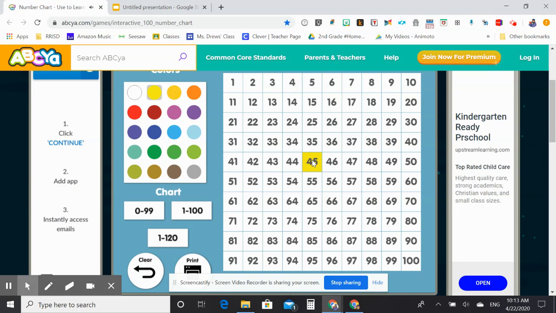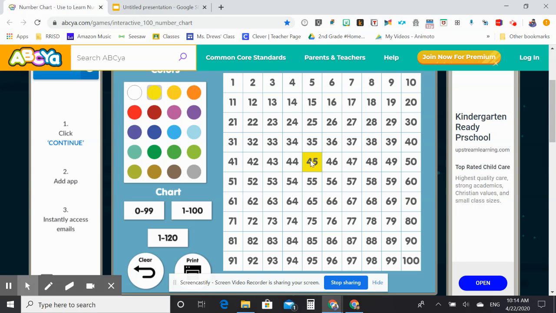of course. Now remember, if I move this way on the hundredths chart, the ones are changing, okay? Tens are the same, 4 and 4. The ones are changing from a 5 to a 6. So I don't want to go left and right because those are adding or subtracting 1, okay? If I go up and down on my hundredths chart, though, the ones all stay the same, but the tens are changing, okay? So if I'm starting here and I go up, it went from 4 tens to 3 tens, okay? So I took away a 10. If I go down, okay, 4 tens to 5 tens, then that's adding a 10, okay?